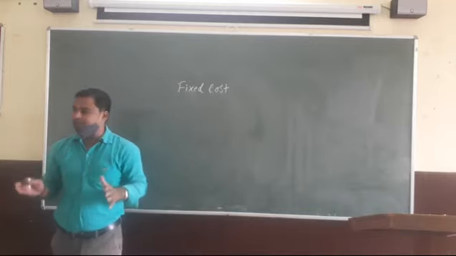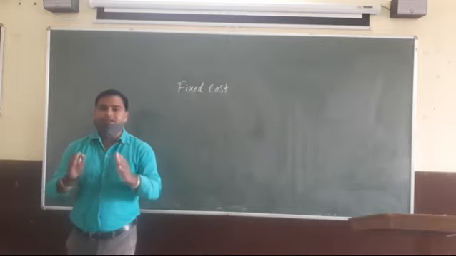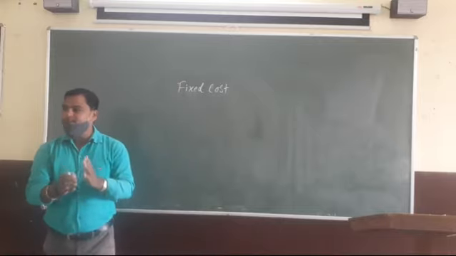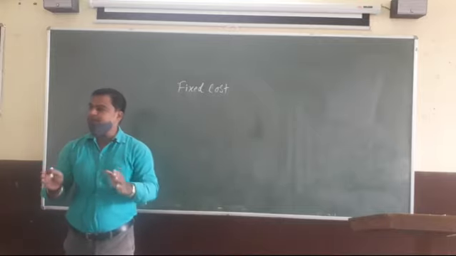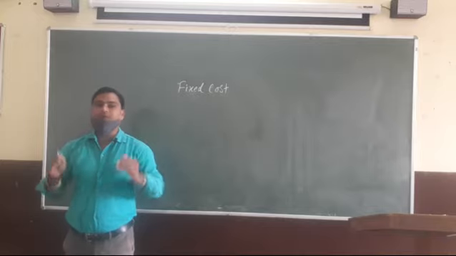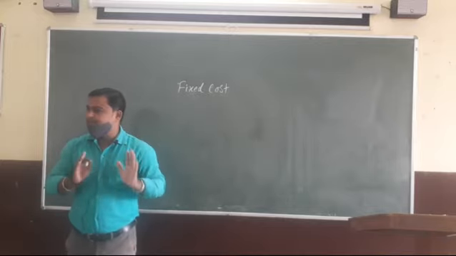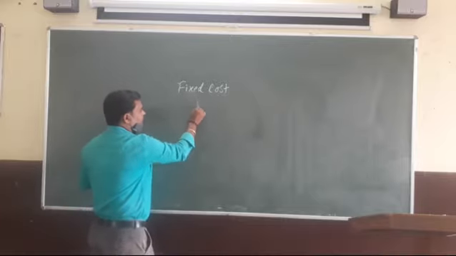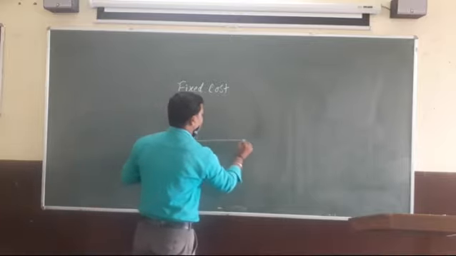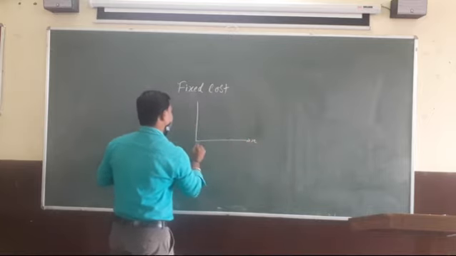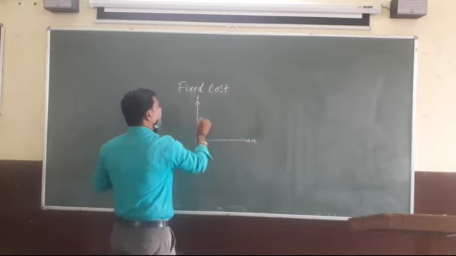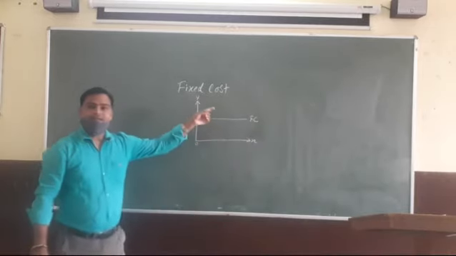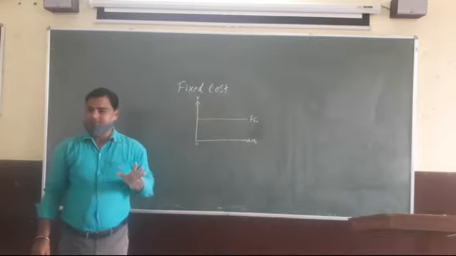Suppose that you have taken a warehouse at the rent of 10,000 rupees. If you are putting 1 kg of your goods, the expenses will remain the same. And if you are putting 1000 kg, the expenses will remain the same. The rent of 10,000 will be fixed. So the curve of this graph is parallel to the x-axis, fixed cost FC will always remain unchanged.